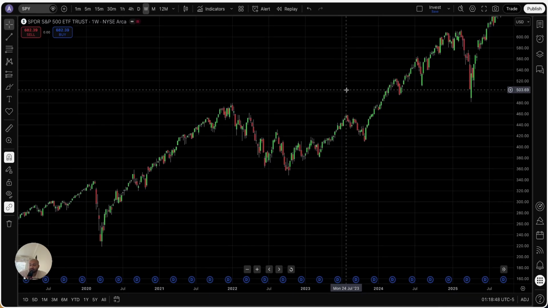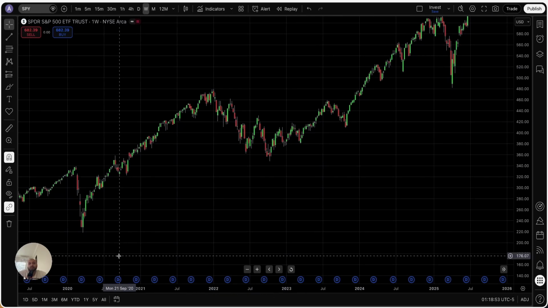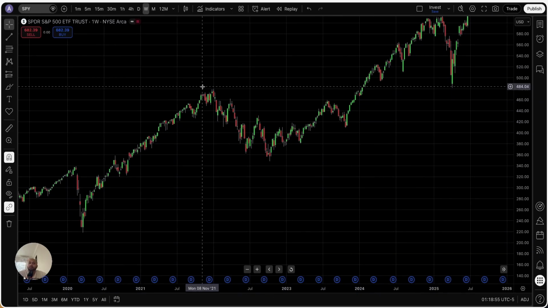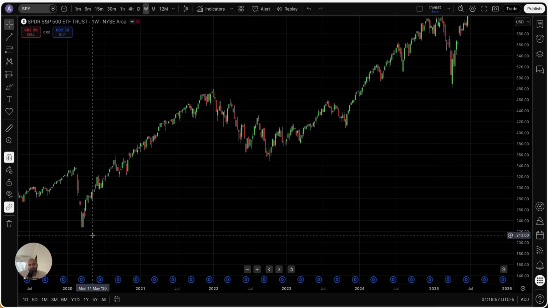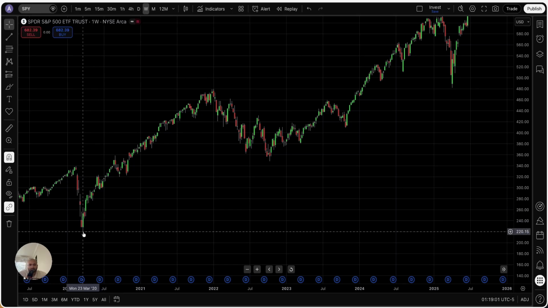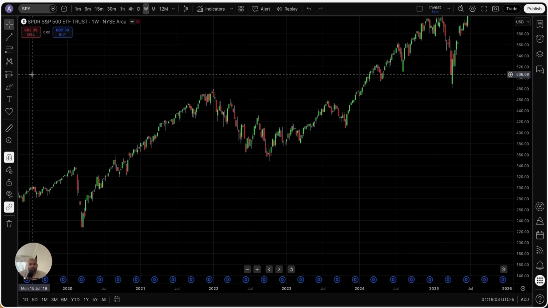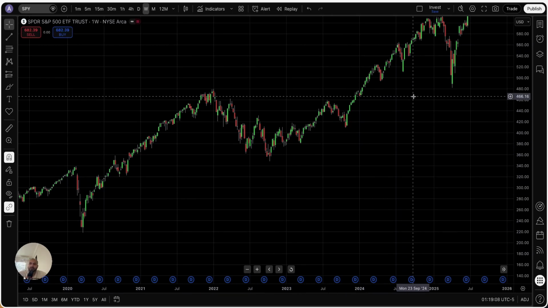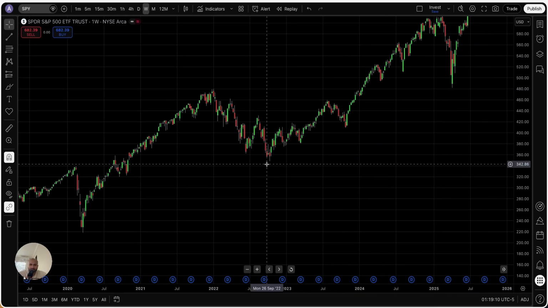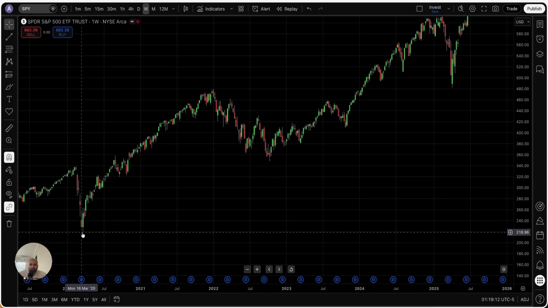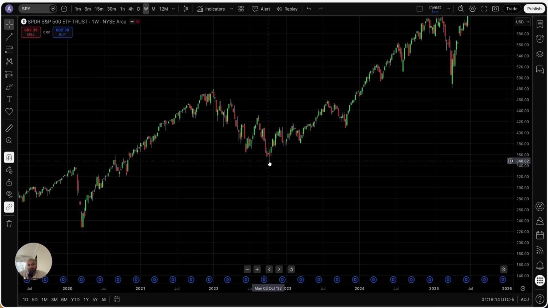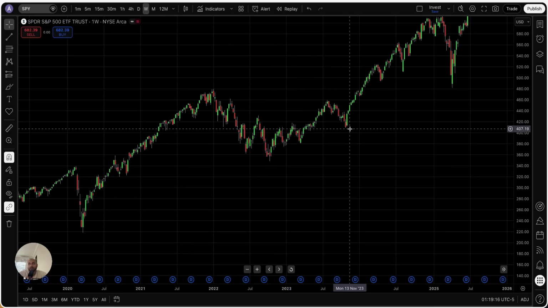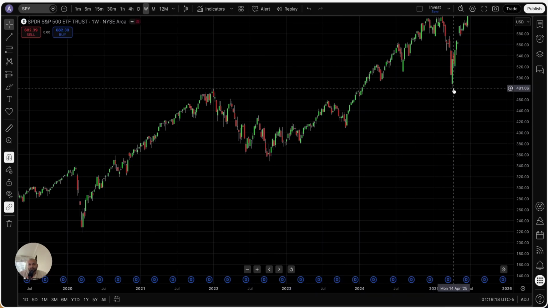So the easiest way to draw a trend line, it can go up or it can go down. So you pick the lowest low, which is right here in this chart, then you connect it to other lows. So lower low here, then higher low here, higher low here, then higher low here.